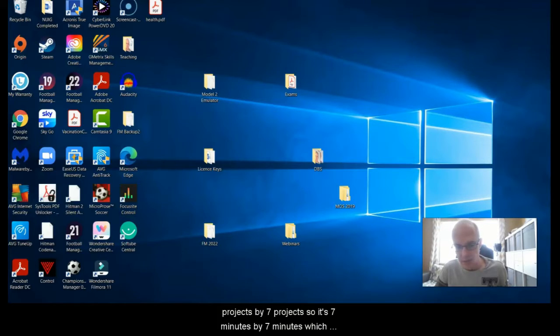So it's 7 projects by 7 projects, so 7 minutes by 7 minutes, which is 49 minutes, okay? Practice your timing in the test preparation on the geometrics. So that will get you used to the timing, okay? As you will have 50 minutes and there will be no help turned on. So it'll be like doing the actual exam itself. Print out the exam objectives to ensure that you know how to do everything that's on the exam domains.